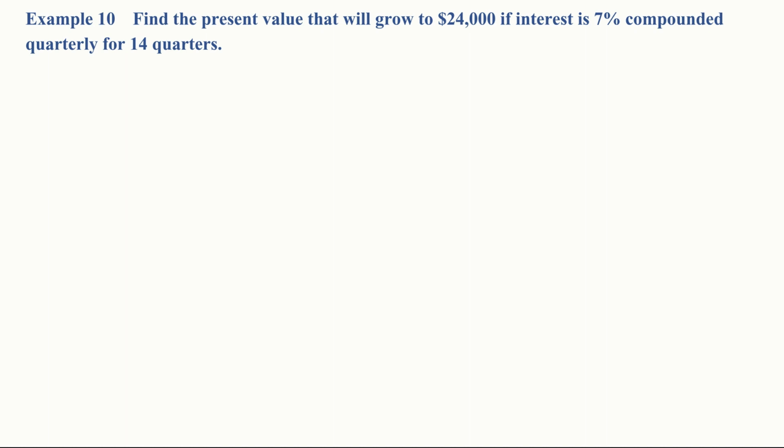So notice that this is periodic compounding, right? Because we have a finite number of compounding periods. It's quarterly, which means 4 times per year. So we're going to be using our formula that relates to periodic compounding. Let me bring that over. It's much nicer in that format. Okay, so there's our formula.